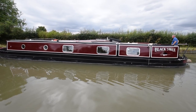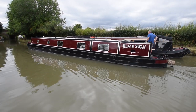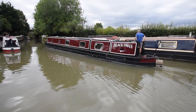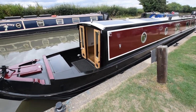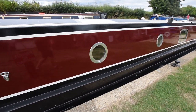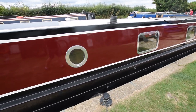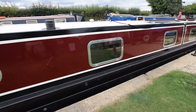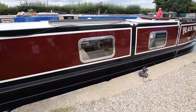Paintwork's in lovely condition. All the windows are thermal brake double glazed, so there's no condensation. Nice front decks — the forward decks are four feet long and a well deck four foot six. So two gas bottles in the forward locker. There's plenty of solar power on this boat: 500 watts with a Victron MPPT smart solar controller.